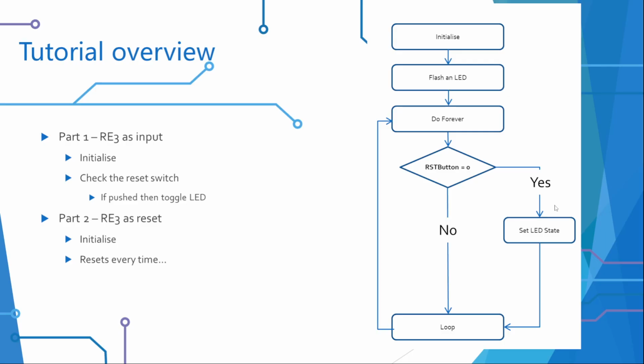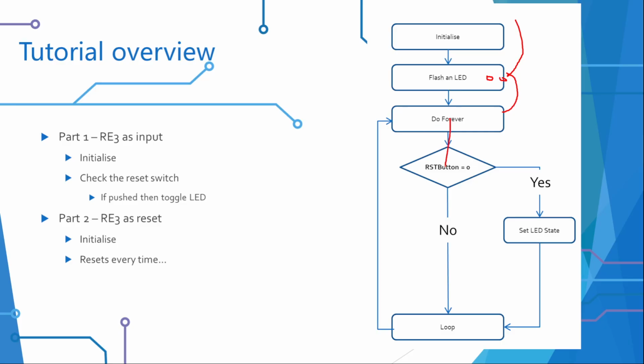So how do I show you that? Well, what I've got is a little program, and I'm going to initialize the chip in this flow diagram. I'm going to flash an LED, I think it's 10 times, then it's going to loop round forever. So each time it resets, it will flash an LED. It will only set the state of the LED when it's on the internal, because if it's on the external, it will just reset the chip. It will never get to this part of the program. It will just always reset.